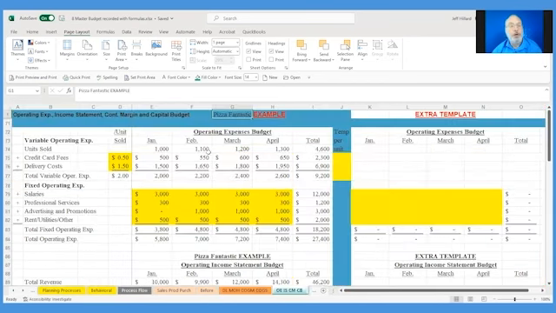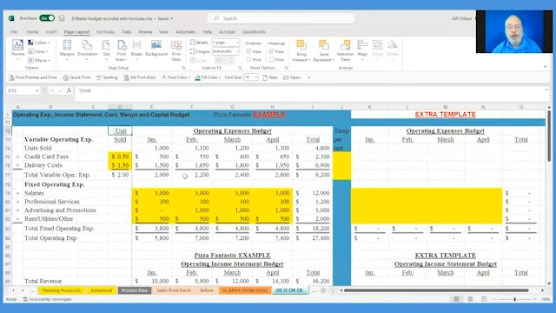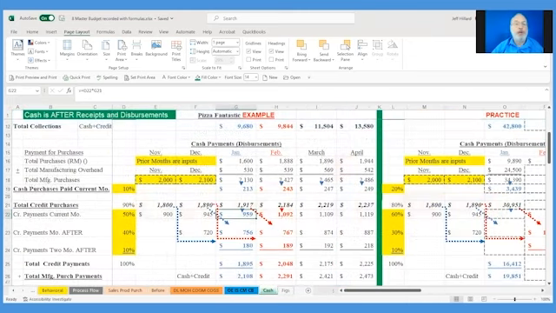Then we're going to move on and do our income statement, contribution analysis, margin analysis, and capital budget, and conclude with the bottom one, which is cash receipts, which is collections, and cash disbursements. Again, we're going to show you a very straightforward way to do this, either on paper or in Excel, and it is the same process. It's just cash coming in and cash going out, always after the sale or the purchase.